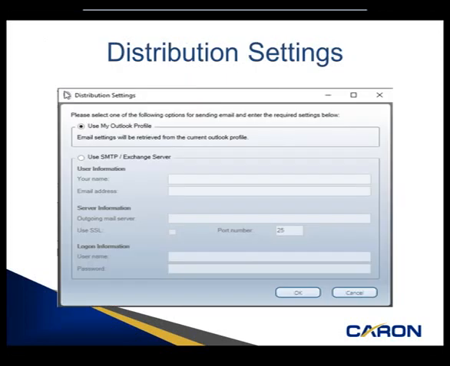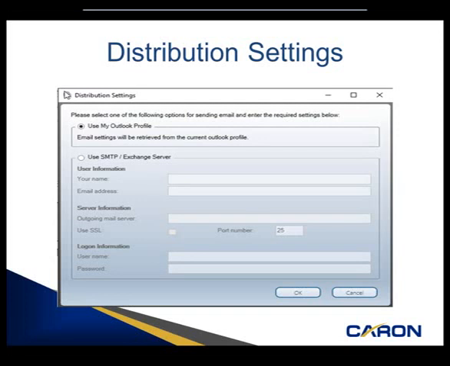Okay, so first of all, we'll look at the distribution settings, where we will set up to use the Outlook profile, which is the default. If you are emailing stuff, then you have to remember that you have to leave your Outlook open, especially if you automate the process.